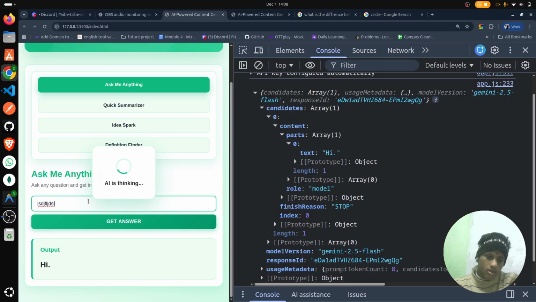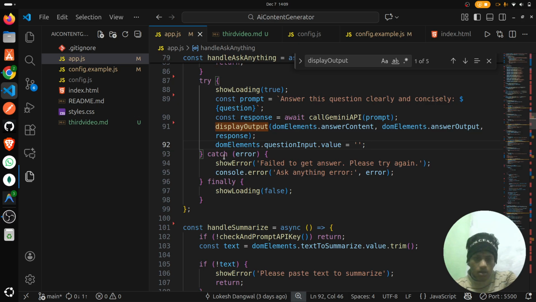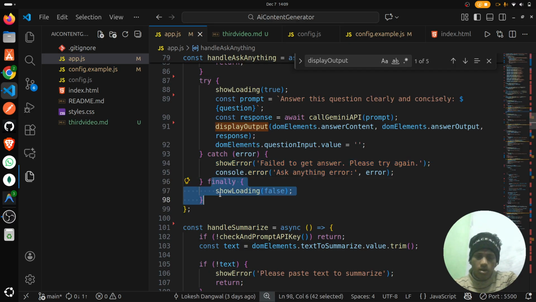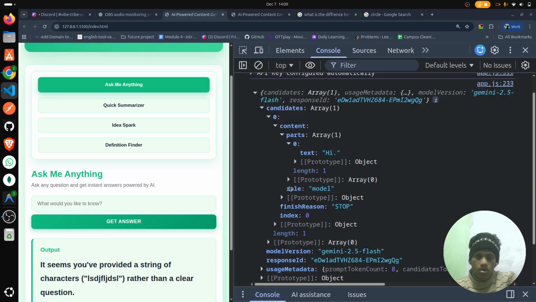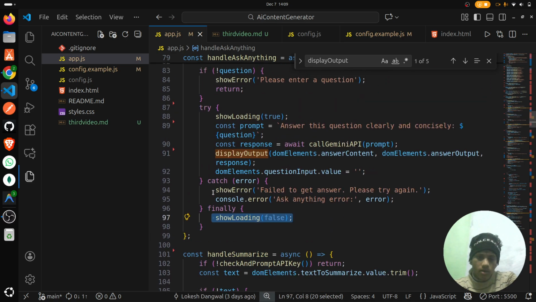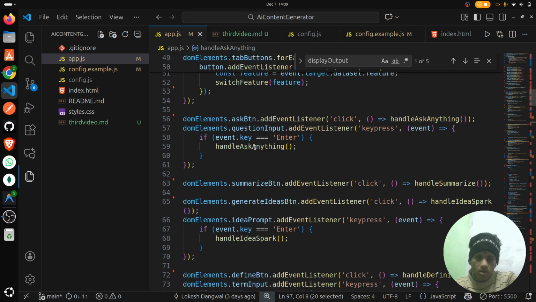So when I write and click on get answer, it thinks, responds, and the input becomes blank. If some error occurs, it comes here and calls showError. Finally we also set loading to false, so when our response or error comes, loading is turned off. I think this is all covered, and one thing remains.